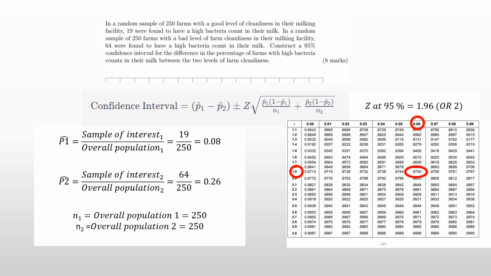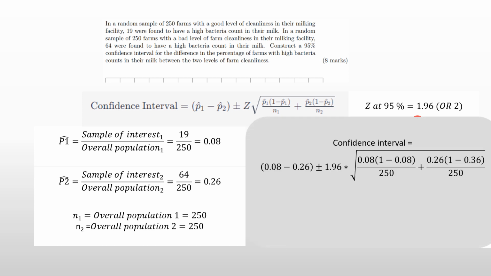1.96, I already explained how to get that. It's 95% plus the 2.5% on either side, 97.5%. Hunt that down, find the Z value, it will be 1.96, and then just put that in for Z. So put the values: P1 0.08 minus P2 0.26 plus or minus 1.96 or 2. That's also fine because it's a common value. And then put the rest of the formula. Put a minus first, you get an answer. Put a plus first, you get an answer. So 0.08 minus 0.26, you get minus 0.18, and then plus or minus. If you put the stuff after the plus or minus in the calculator, you get 0.06.